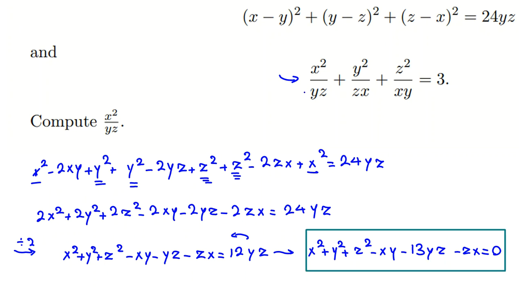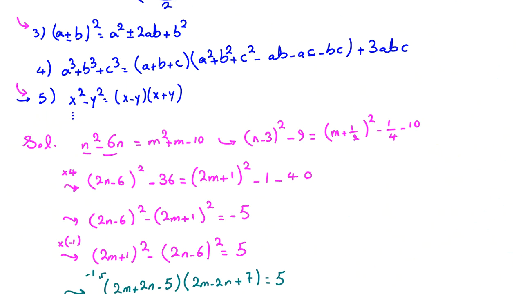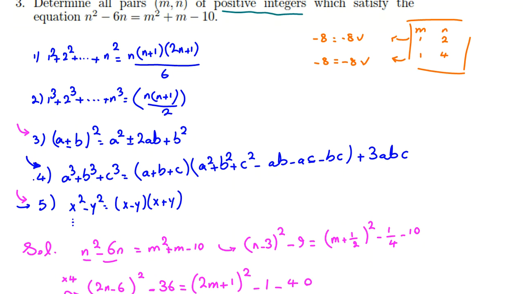Sometimes one of them is more useful in the beginning, so that's the reason we should work on both of them. Here I want to get rid of denominators, so let me consider this one as a star. I should multiply star by what to get rid of denominators? x, y, z. So I multiply both sides by xyz. So it will be x cubed plus y cubed plus z cubed equals 3xyz. Now, I want to use this identity, memorize it or take a screenshot, the fourth identity. I want to use this.